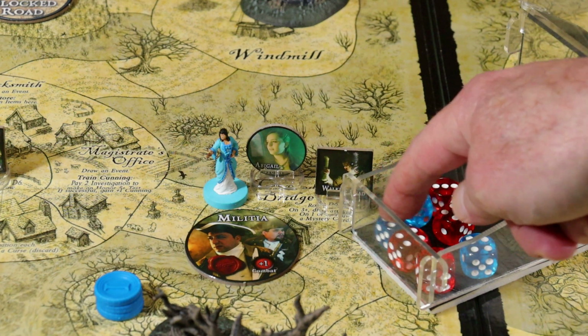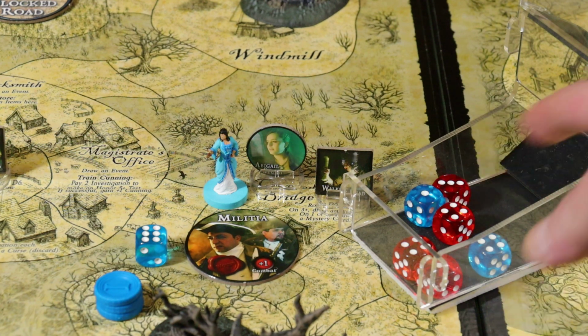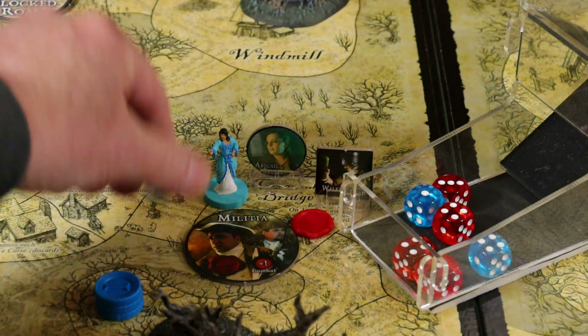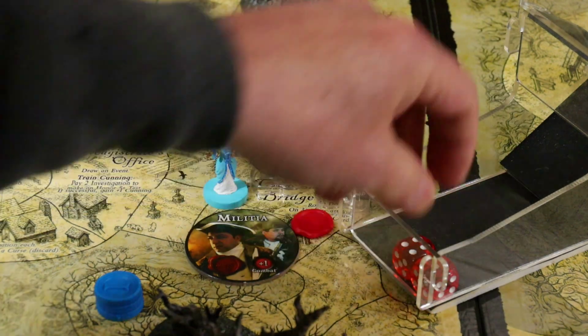Lucy has done 1 hit, which is great. The walking dead have none. So we'll mark the walking dead with 1 hit, and Lucy's going to stick it out, and we will start round 2 now.